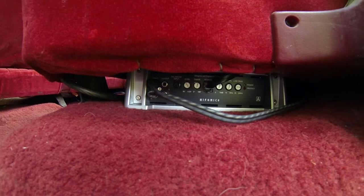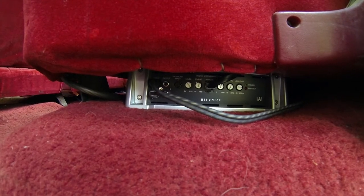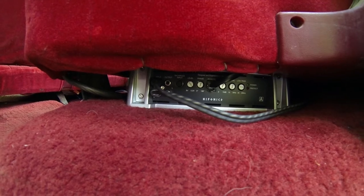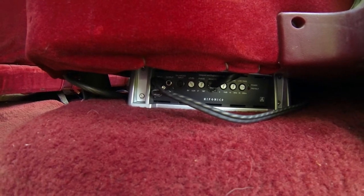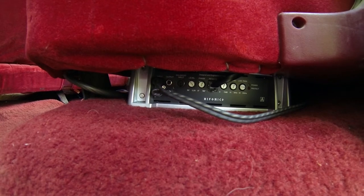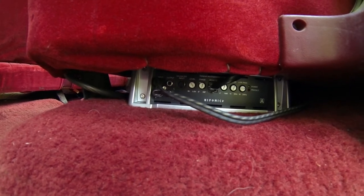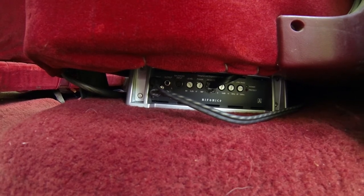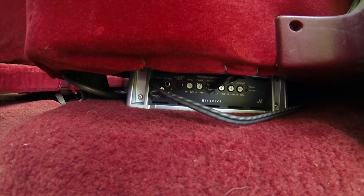When I bought an amp kit I bought a Rockford Fosgate 4 gauge amp kit. You need to look real closely when you buy amp kits because a lot of them include wire that's what they call CCA — copper clad aluminum — so it's actually aluminum wire. Oxygen free copper, OFC, is what you want to look for.